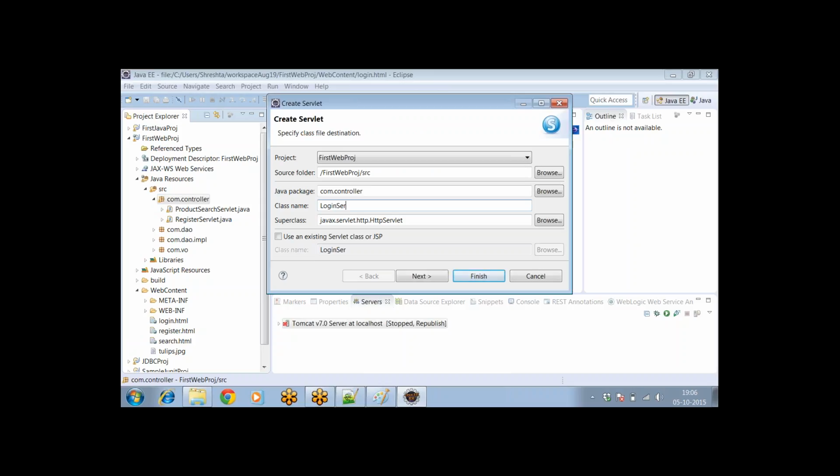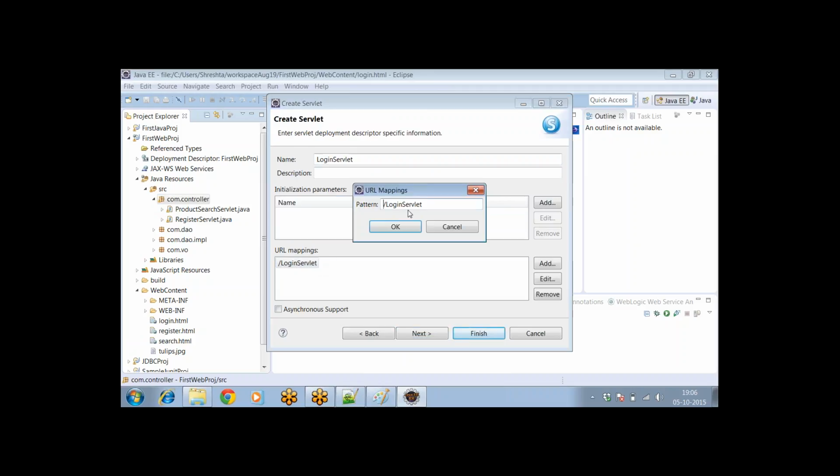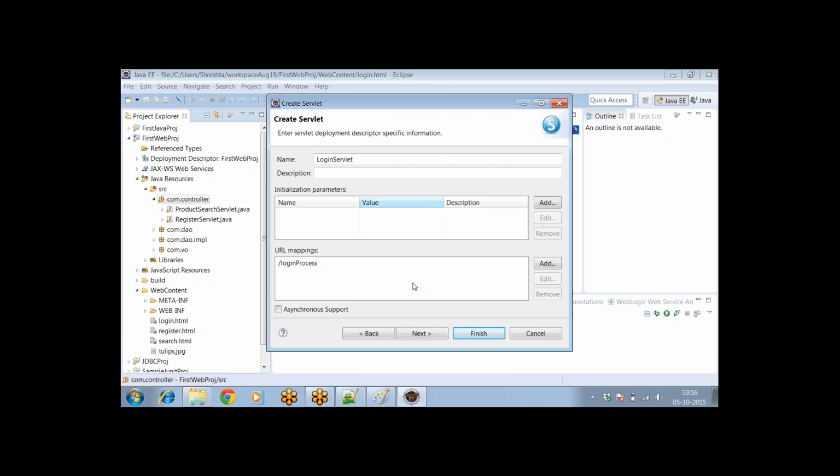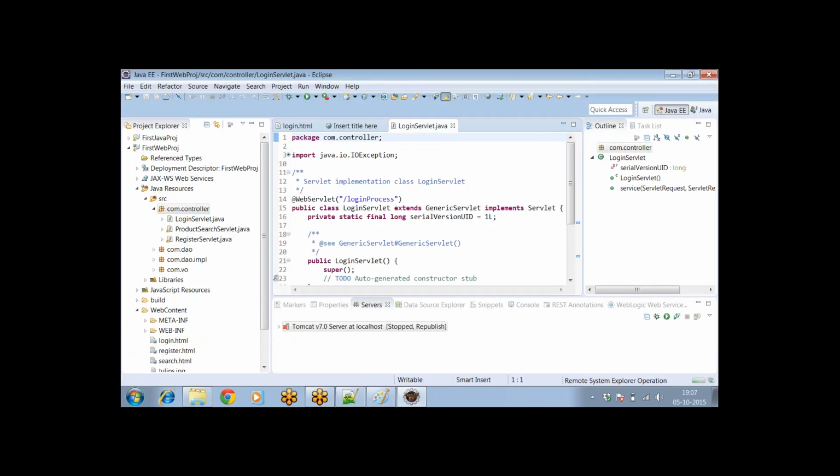Login servlet. And I'll make this class extend the generic servlet class. The URL, I'll make it login process here. That's it.